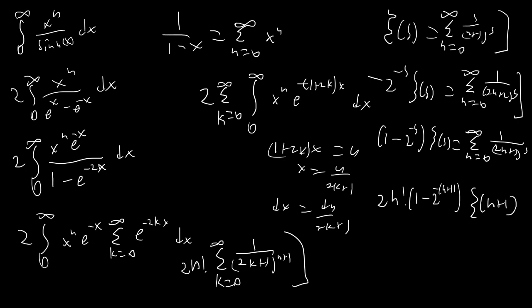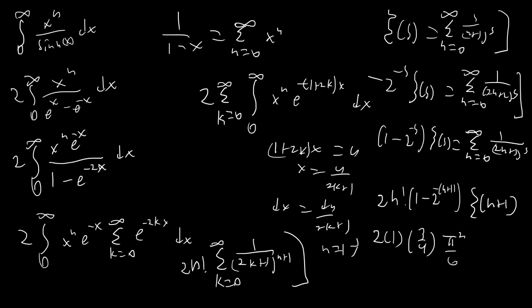So if we go ahead and plug in a few examples here, obviously if we plug in 0, it's not really going to work out that great because we're going to have that asymptote at 0. But if we plug in n equals 1, then we'll end up with 2 times 1, and then times 1 minus 2 to the negative 2. So 1 minus 1/4 is just 3/4. And zeta of 2 is just pi squared over 6.